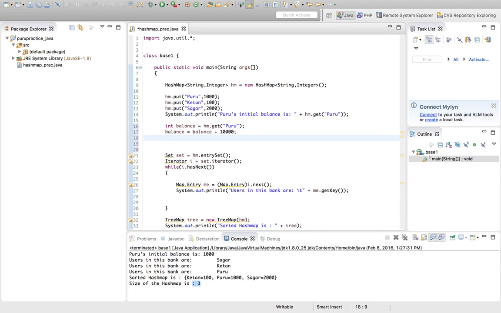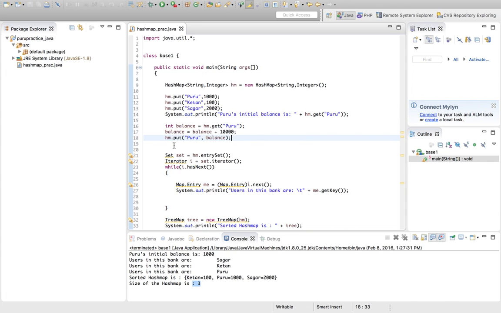And what you need to do is just update the hash map by using the put method. So let's say hm.put, and just update. So the key, again, as we know, is here. Oops, sorry. Yeah, and the value could be the new value, which is balance. And what's the error? Oops, I need to complete it.